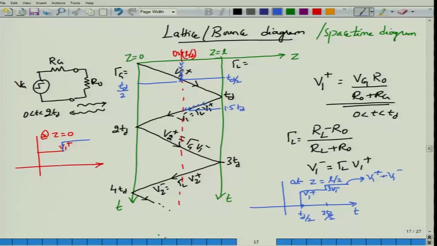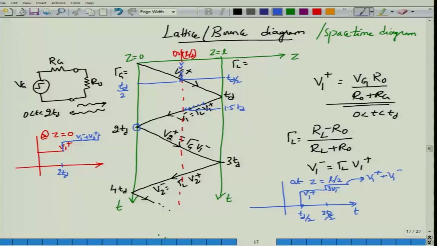So, the total voltage at time 2 TD here will be whatever the voltage that has been launched. So, there is a change in here, that is V1 minus, but please remember, as soon as the voltage reaches, the voltage actually changes back to V2 plus. Therefore, I misspoke earlier: the magnitude of the jump is not just V1 minus, but V1 minus plus V2 plus, okay. And this continues until you go up to 4 TD, at which point the jump would be of V2 minus plus V3 plus, okay.